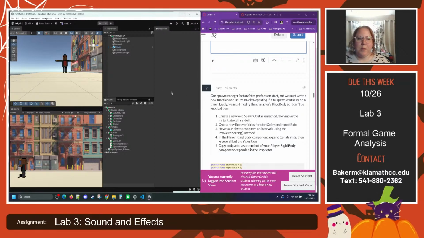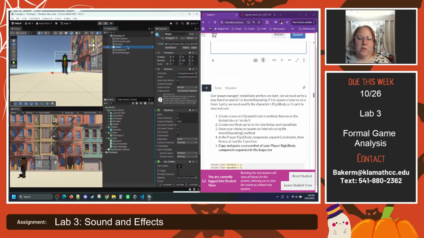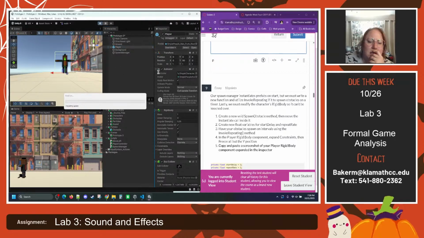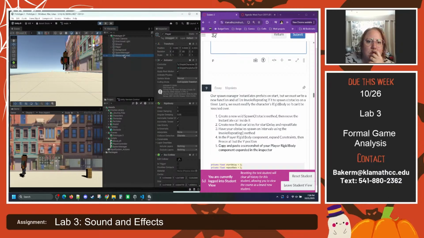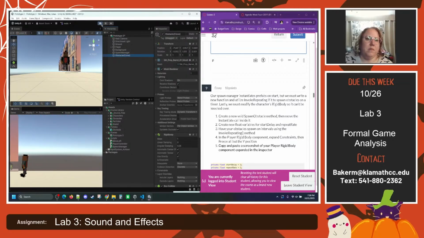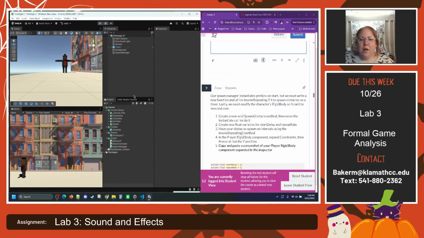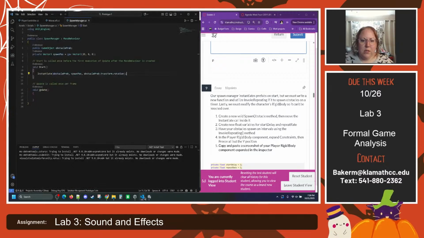Now it spawns on start. Just want to make sure here. 0, 0. Yeah, okay. Cool. But we need to spawn stuff at regular intervals, right? Also we need to modify the character's rigid body so that instead of being knocked over, it is not knocked over. Let me check one thing. Okay, yeah. Cool. Just making sure. So let's get started on that.